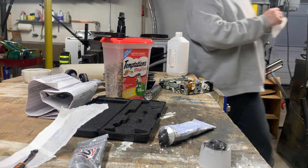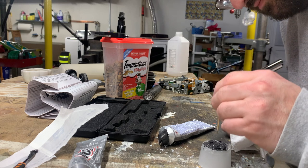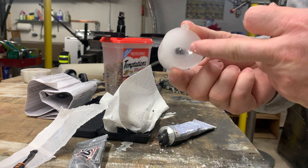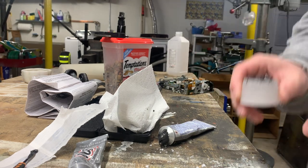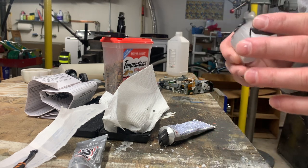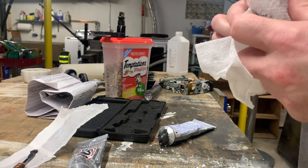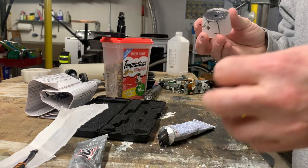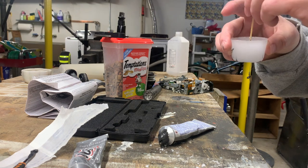I just go ahead and put that pin down the middle. So we know we're good because it kind of oozed out of here. I don't think that's enough coverage. I'm gonna have to maybe pack it in with my finger. Yeah. This is a mess. But hey, for science. Well, not really.